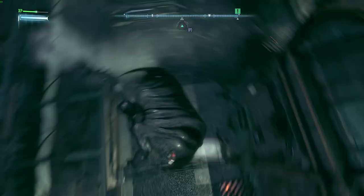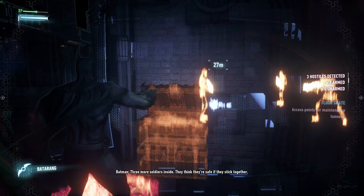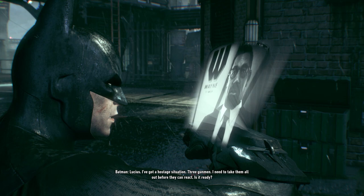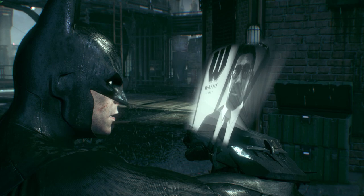Scarecrow's men still have a hostage at the antenna. I should head back there before they do something they'll regret. Three more soldiers inside. They think they're safe if they stick together. Lucius, I've got a hostage situation. Three gunmen. I need to take them all out before they can react. Is it ready? Flexible plates over an MR fluid armor layer. You'll move faster, hit harder, and look scarier while doing so. Send it, Lucius. Now. Already airborne, Mr. Wayne.